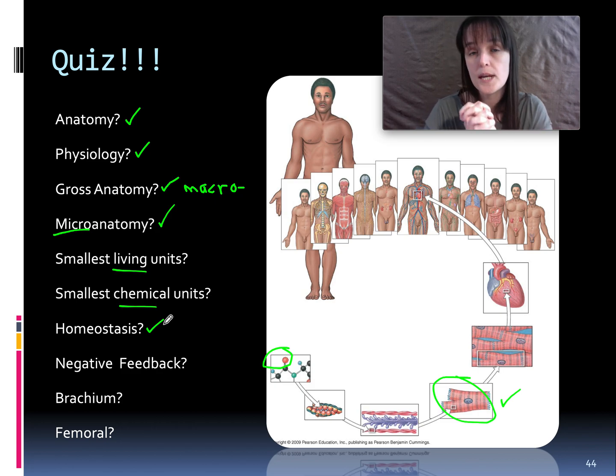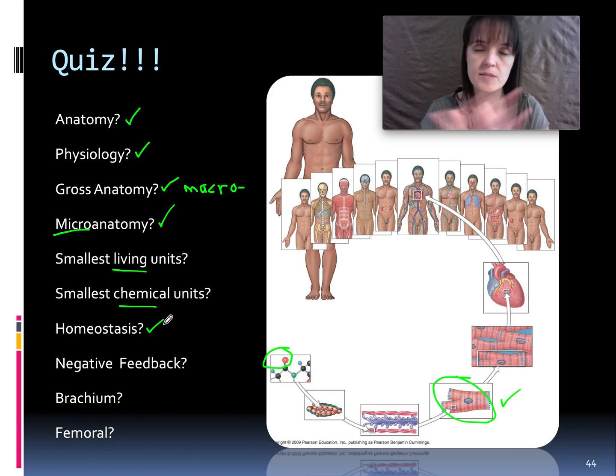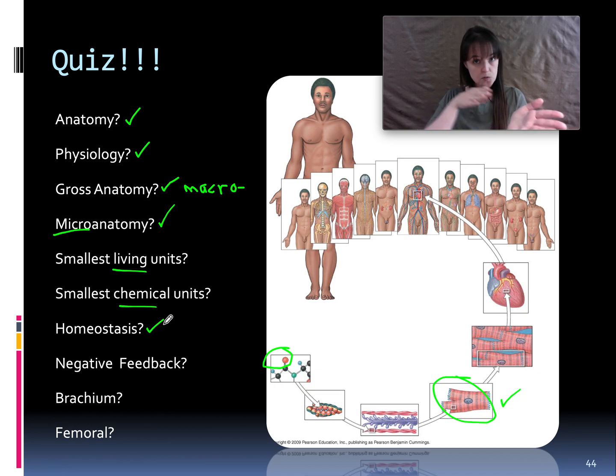But for those of us who can't draw, I've made the prints, which are the unlabeled JPEGs out of the book, but several editions ago. So they may be a little different than your pictures, but the anatomy is still the anatomy. And for lab, I especially like the idea of putting those prints in a clear plastic sheet protector. You can get like 10 of them for a couple bucks at Walmart or Office, whatever store.